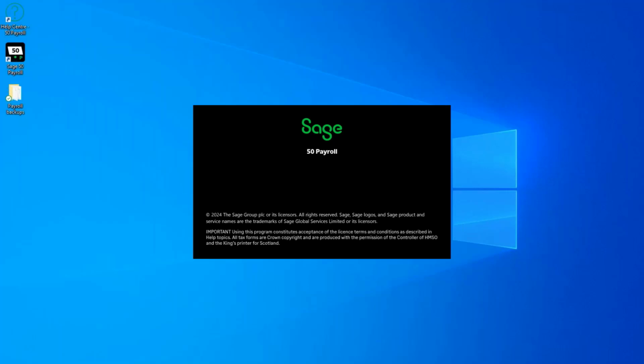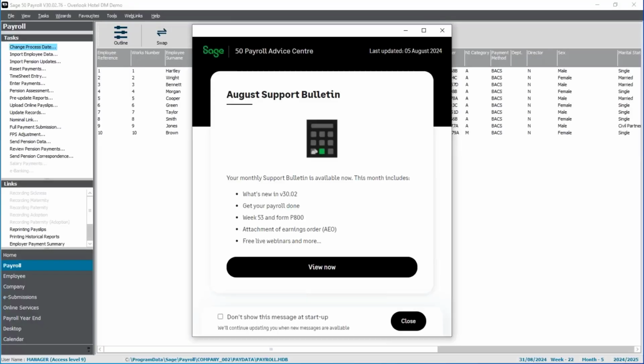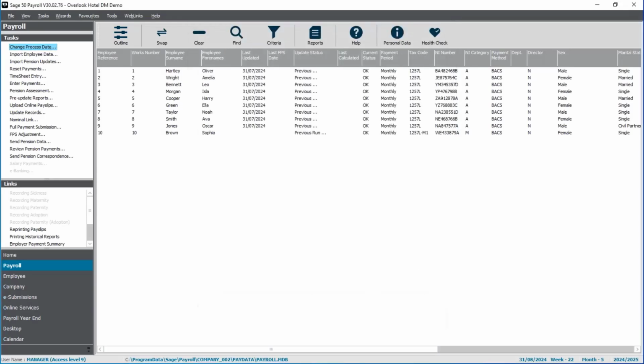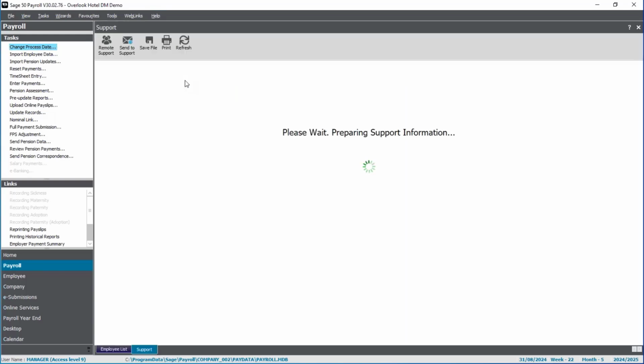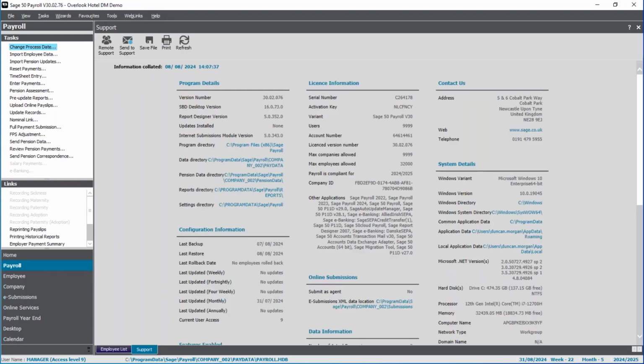Step 2 is how to check your program directory. So now that I'm logged into Payroll, the easiest way to do this is to click onto the Help option at the top of the screen and then come down and click About. This will open up your support homepage, and then under the program details section, you'll need to make a note of your program directory.